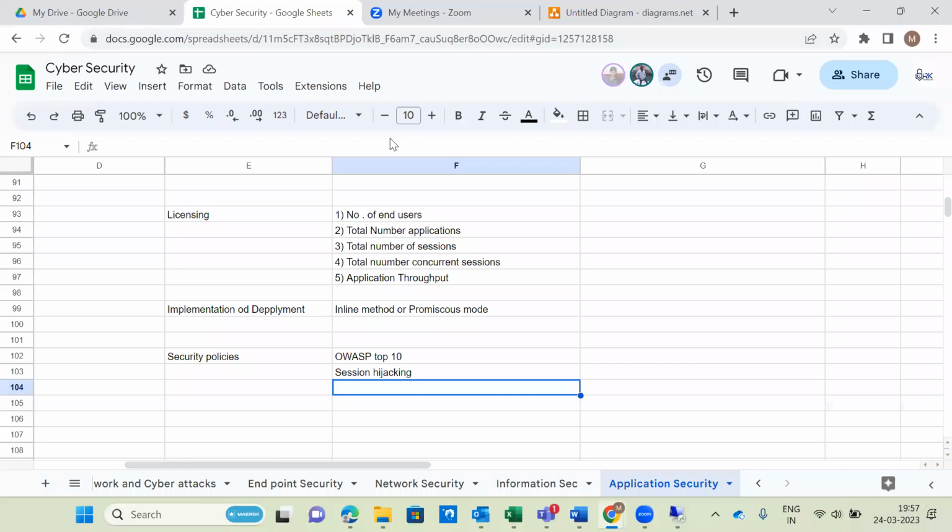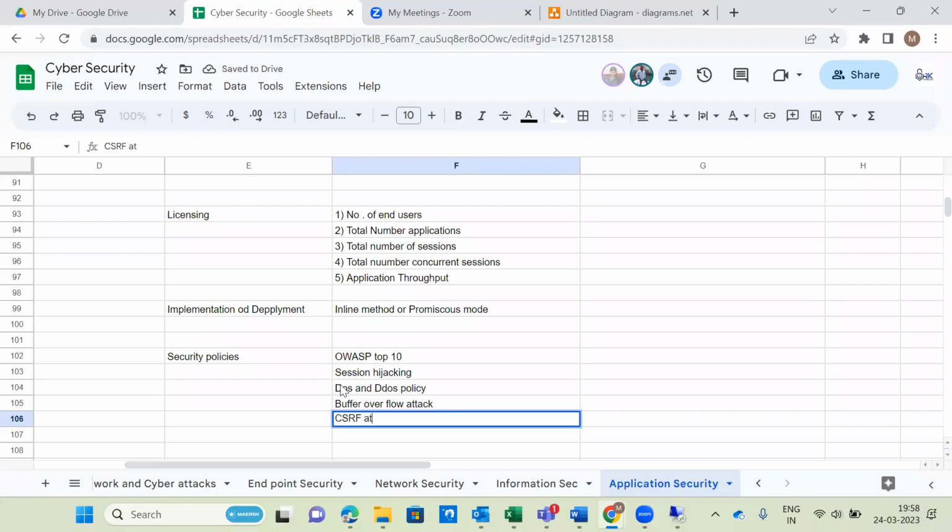Understood, right? A couple of times whenever you are accessing applications, buffering will happen. We have to suspect that as a DOS or DDoS also, but not exactly. A couple of times more requests will come and the application will become slower. It doesn't mean that a DOS or DDoS attack has happened. So we have to write a DOS policy and a DDoS policy. In the top 10 list, one attack is not listed, which is buffer overflow attack. And one more very famous attack is CSRF, cross-site request forgery. These are the couple of policies we have to configure.